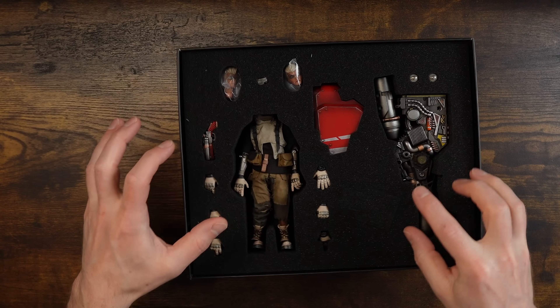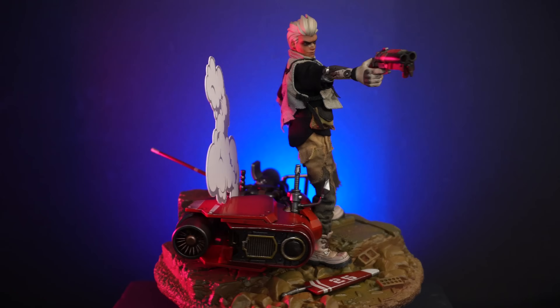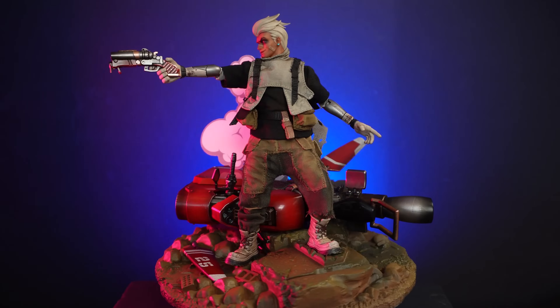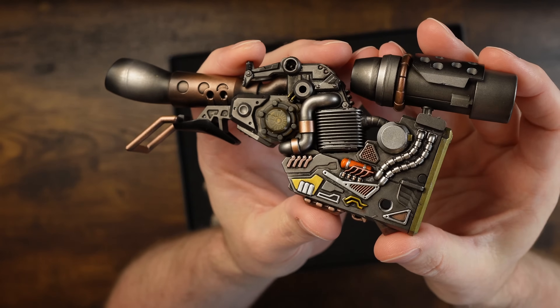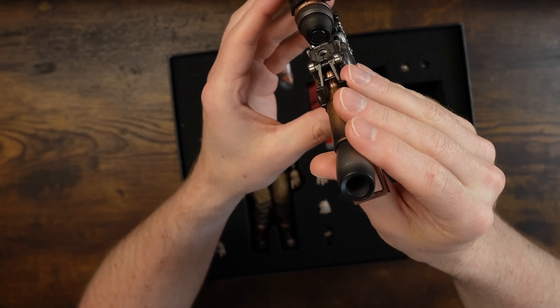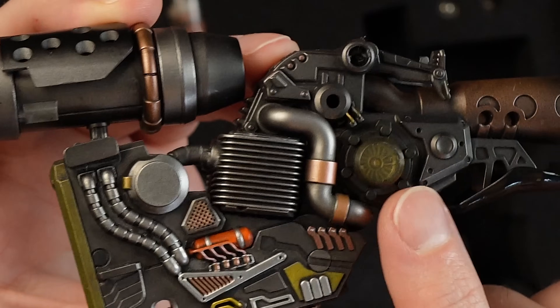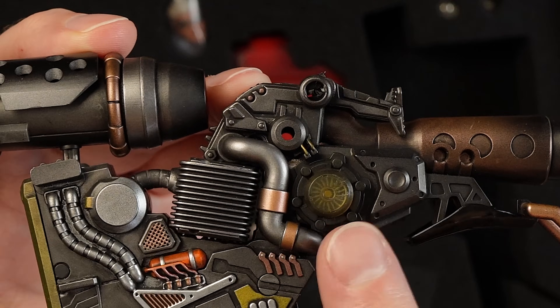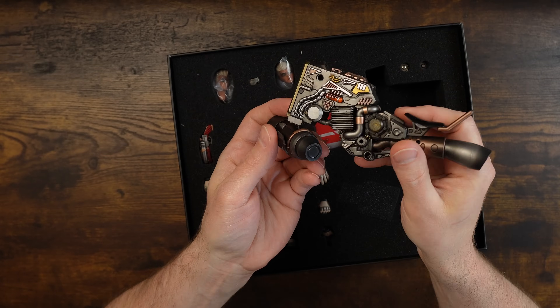There's all kinds of stuff hidden down in there. I love soft goods, I love detail, I love paint. Look at this thing - holy smokes. Seeing this in person is way different than pictures on the internet, and I've seen some really good pictures, but look at the paintwork on my goodness. That looks like a little turbine - and this thing rotates so you can turn it.